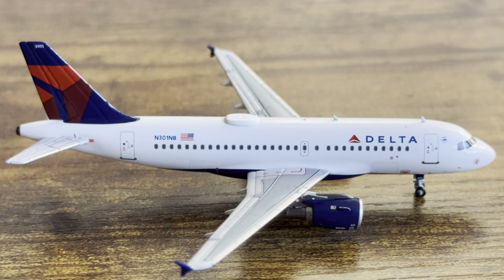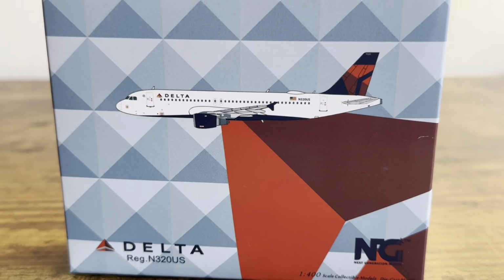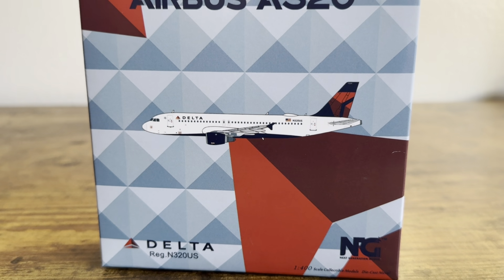I think that's my only two 89 teams that I have. So nice to have a second one here by NG Models. But now we are going to go into the Delta 8020, which this one I am super excited to go over.